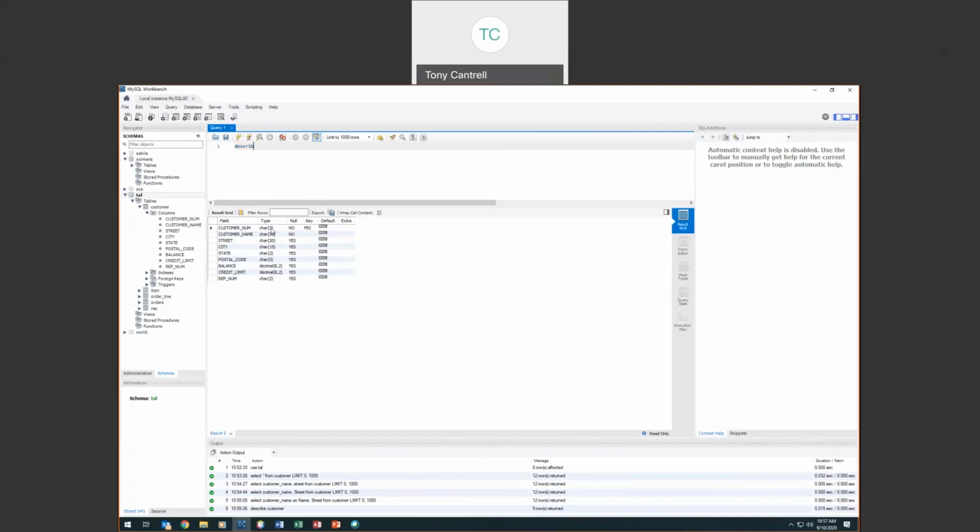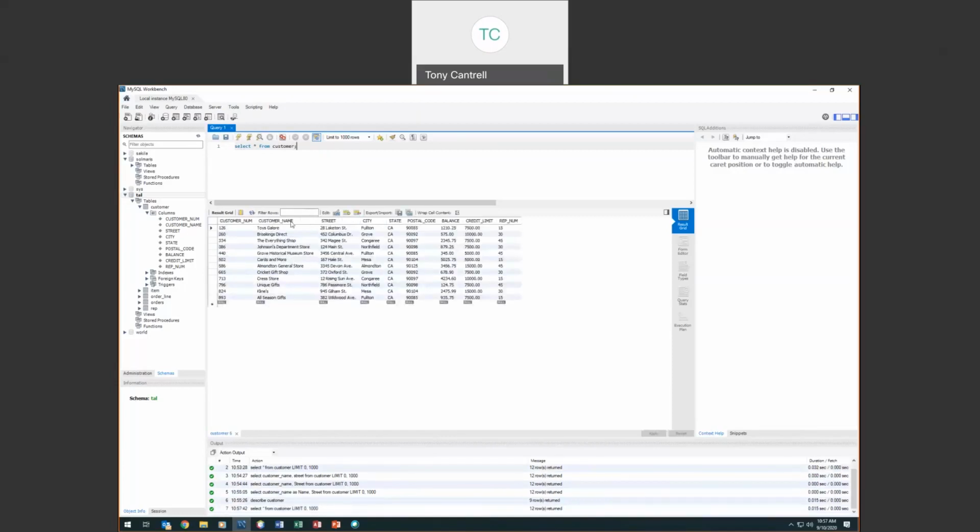I'm going to go back here and do a select asterisk from customer and run it. And say, hey, I only want to get customers that live in Fulton. I can get rid of that and go down to the next line. I don't have to, I can put it all on the same line, but for readability, I'm going down to the next line. Say where city equal, and it's a character, so I'm going to put a single quote.